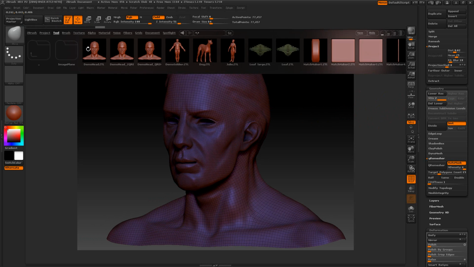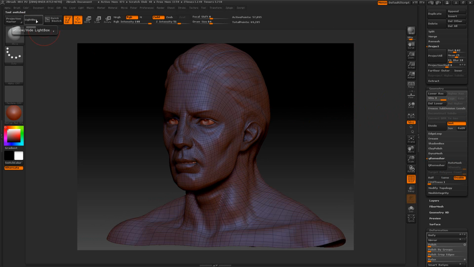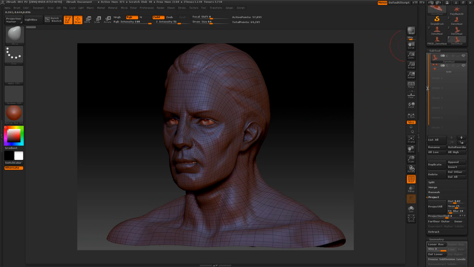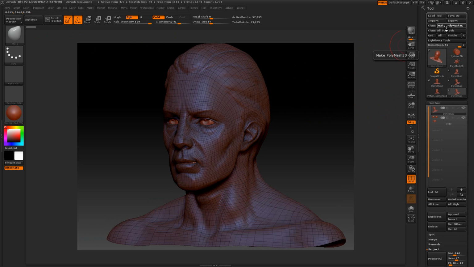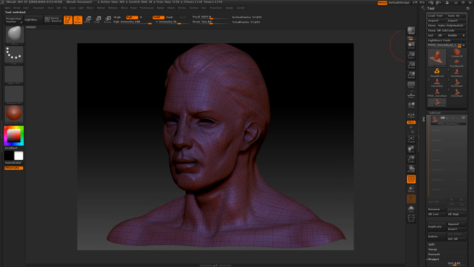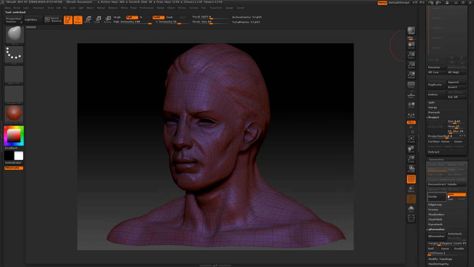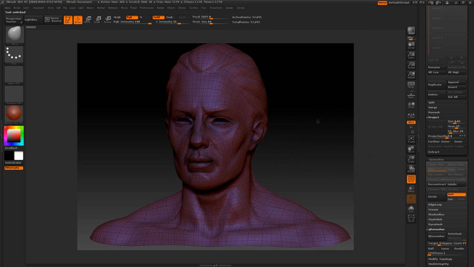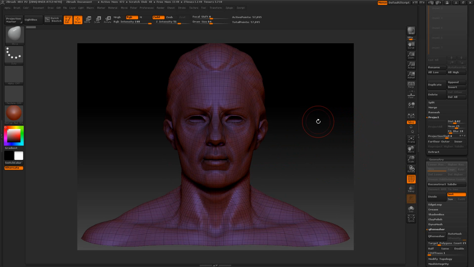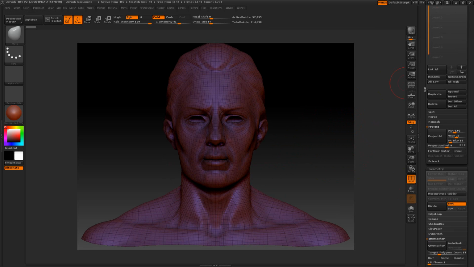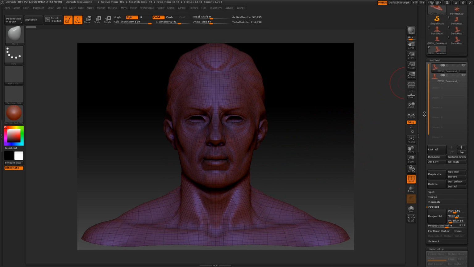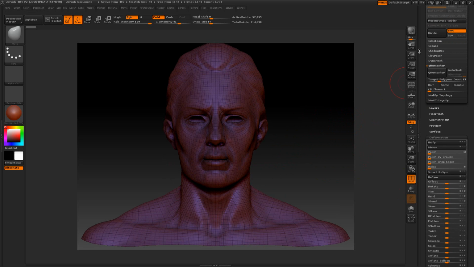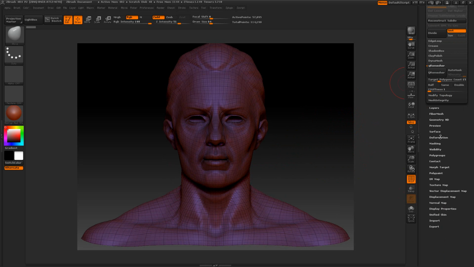Let's go ahead and load this one back up again. Now every time that I make this a polymesh 3D, when it kills the subdivision levels, I'm kind of mimicking, let's say this was imported from another package and really never had any subdivision levels, and I'm always trying to get that high detail back. Well, another way that we can do this is just by duplicating this. That way we get two copies here. And let's close some of this up here.